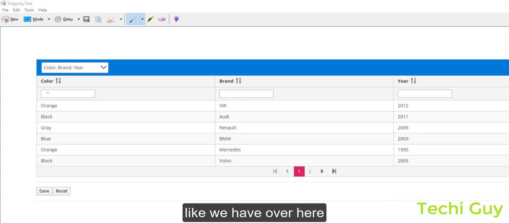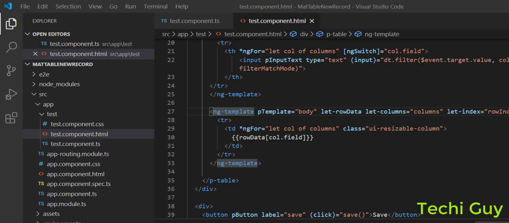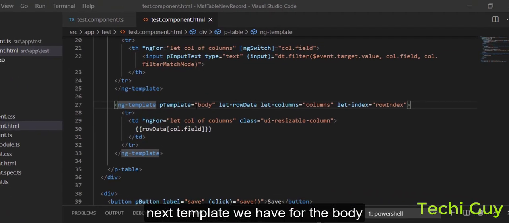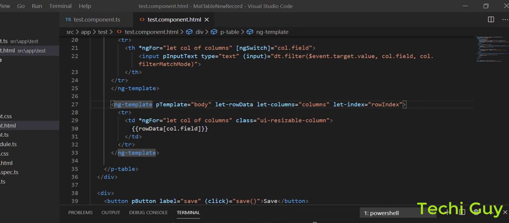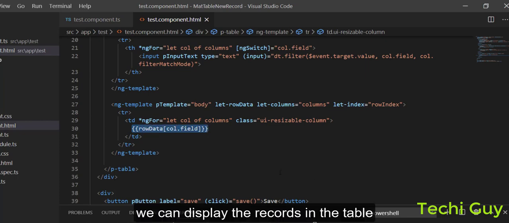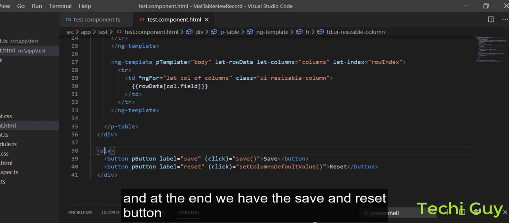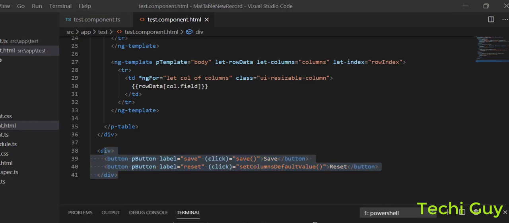Like we have over here, we can put any text in this text field and search the records. Next template we have for the body, where for each column records, we can display the records in the table. And at the end we have the save and the reset button.